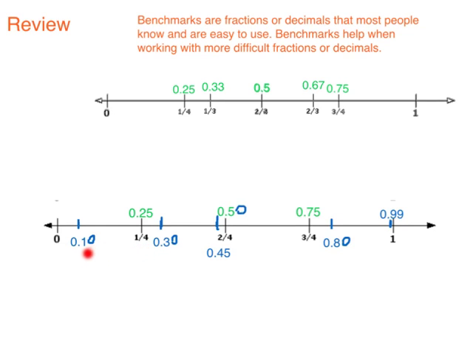And we learned that if we think of the decimals as money values, like 10 cents, 30 cents, 45 cents, 80 cents, 90 cents, that it makes it easier to understand where they fit and how the benchmarks are there to guide you in placing those decimal points. So have fun working with fractions and decimal benchmarks. Watch the video again and ask your teacher if you need any help.